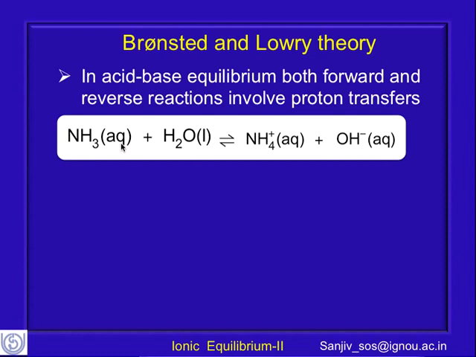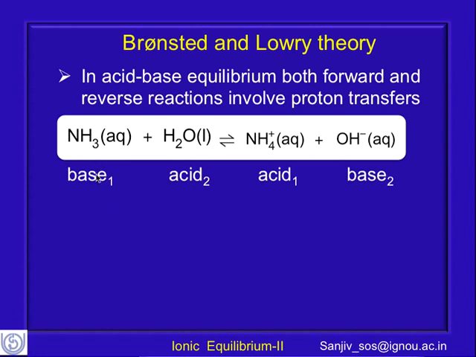So this is a transfer of proton from water to ammonia. Here this is a transfer of proton from ammonium ion to OH minus. But the question now comes up is that in an actual system, suppose I take ammonia, put into water, where would the equilibrium be? So the actual direction of the equilibrium will depend on the relative strengths of acids and bases. Let's understand that. But before that, let's understand one more thing, which I just mentioned earlier too.